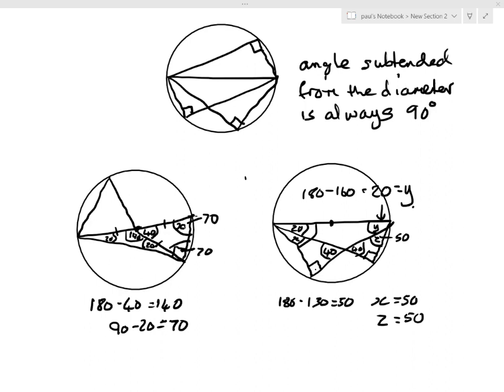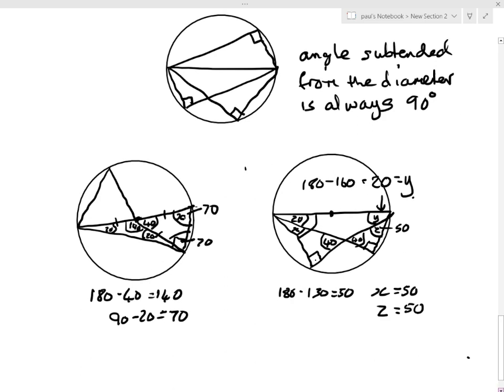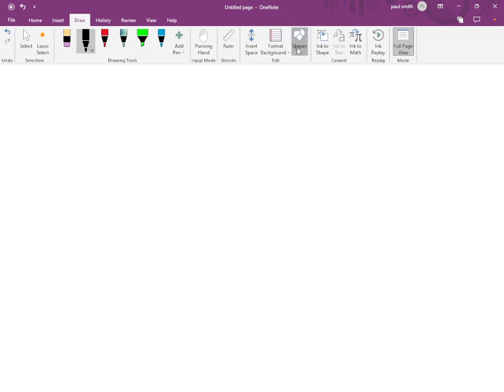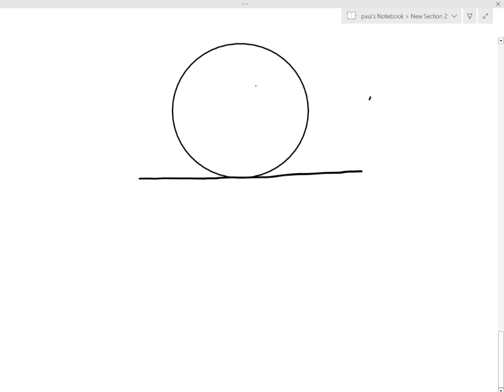Right, now the next one, there's only two more to go with this, so not too bad at all. It's quite a high level subject, this one. So what we've got is this one. Let's draw a tangent. And let's draw a triangle where the point of the triangle goes down to there. And we'll call this angle here 80.